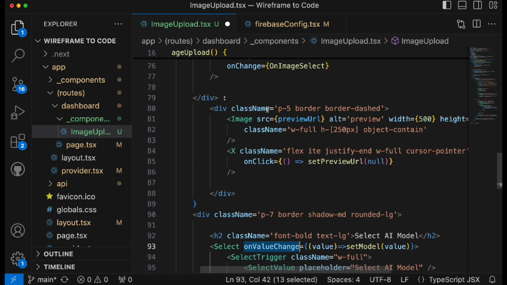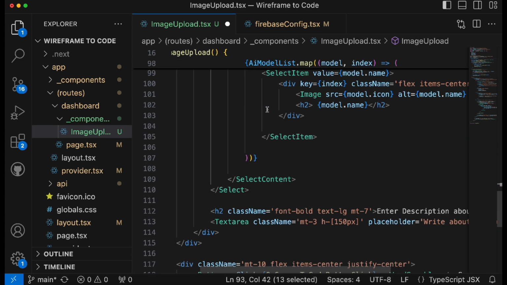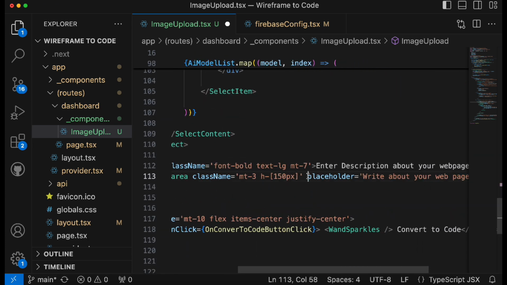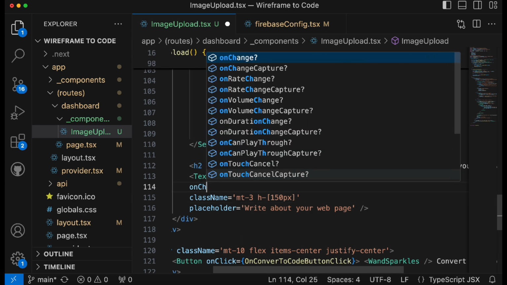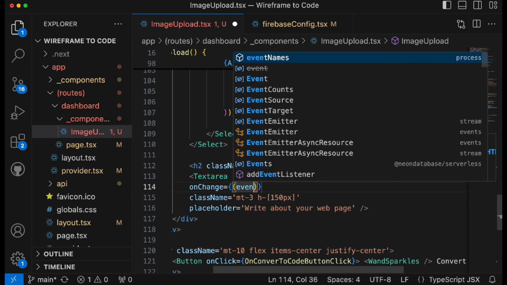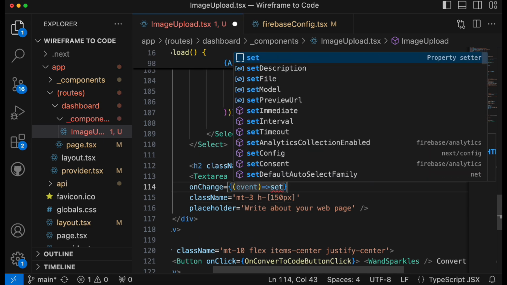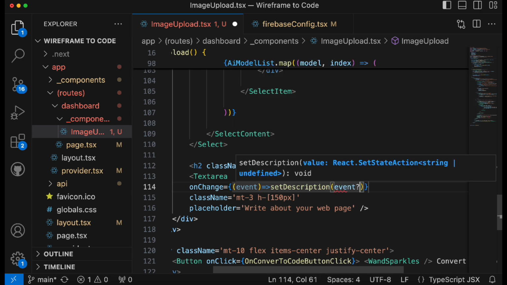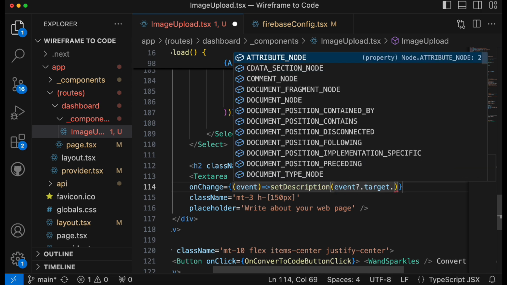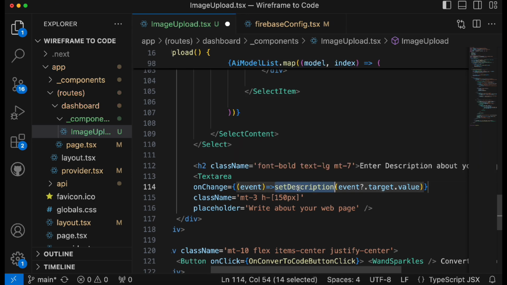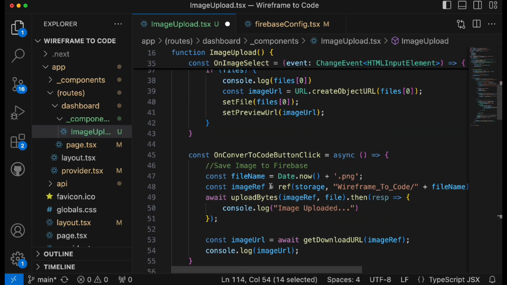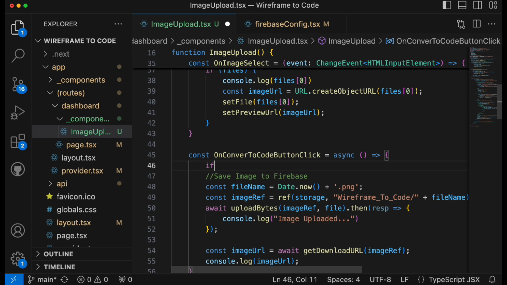And for the input, when you enter the description inside the text area, here as well we'll say onChange event, this will emit the event, and then we'll set the event.target.value.